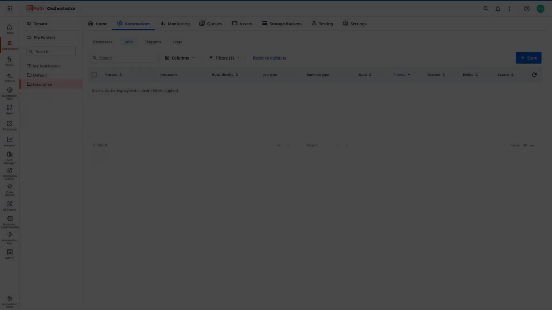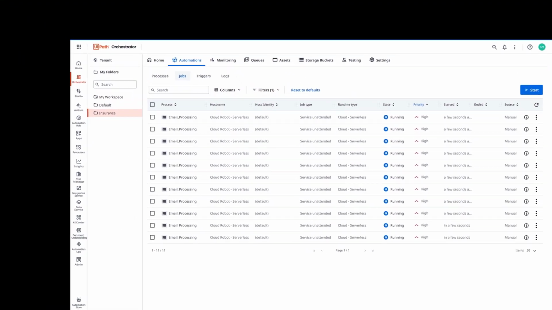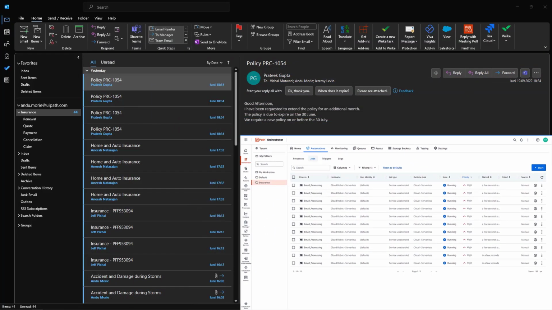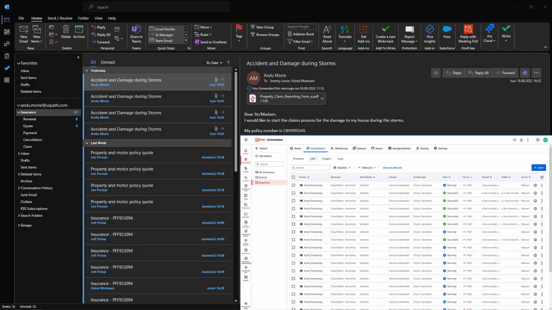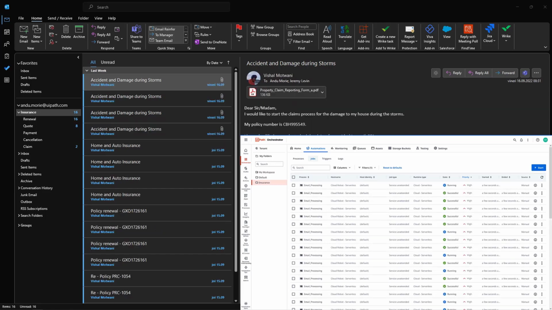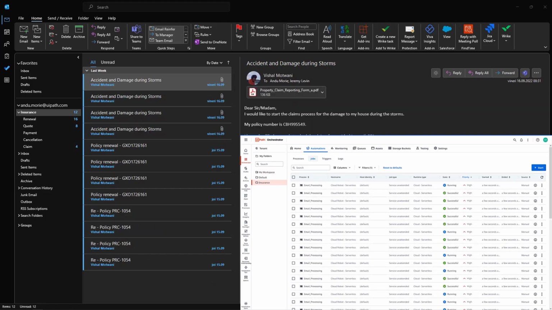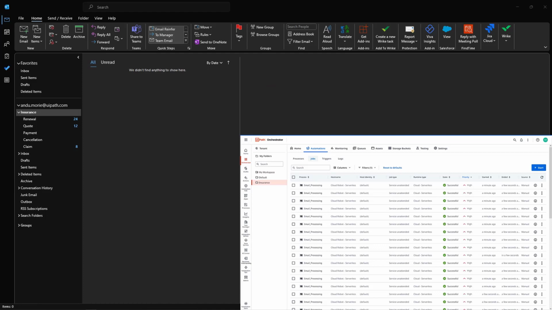Now that we have seen a robot process a few emails, I would like to show how fast robots can run and scale. With serverless robots, UiPath and Reinfer can process millions of communications in no time. Here we are seeing 100 unread emails being processed by serverless robots in under a minute. Underwriters have only to deal with exceptions. And as a customer, I get my renewal policy almost immediately.